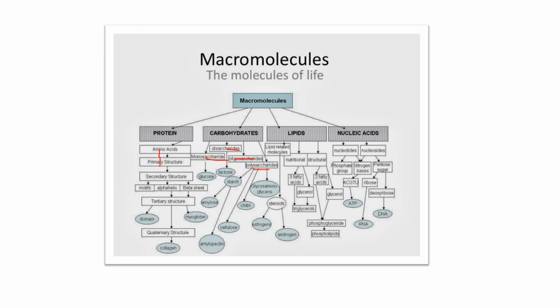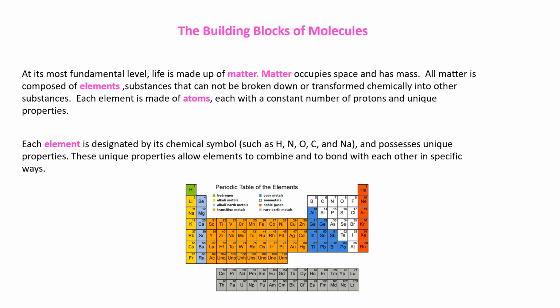This is what makes your adenosine triphosphate, which we're going to talk about with cellular respiration. This is what's necessary. This is why we breathe, believe it or not. It's not just to get air into our lungs, but it's one big chemical reaction. And then, of course, RNA and DNA, which is the coding system of how our cells replicate and how we create proteins so our body can function and do what it needs to do to survive and be efficient. So that was a very brief chemistry lesson on the building blocks of molecules.